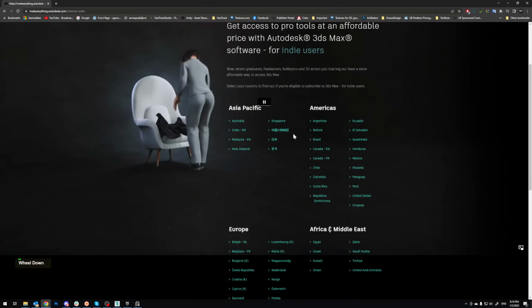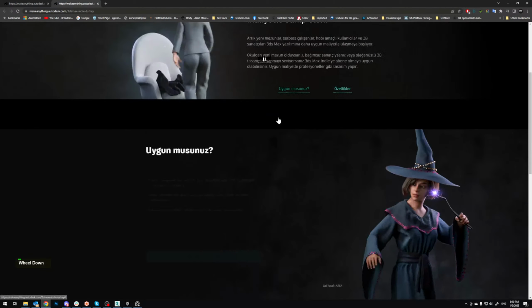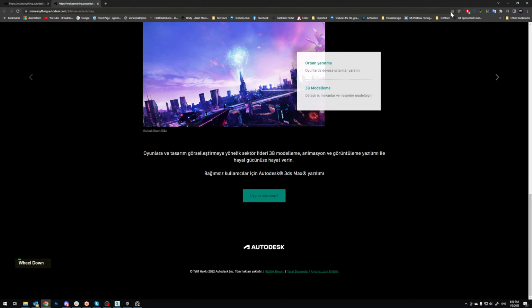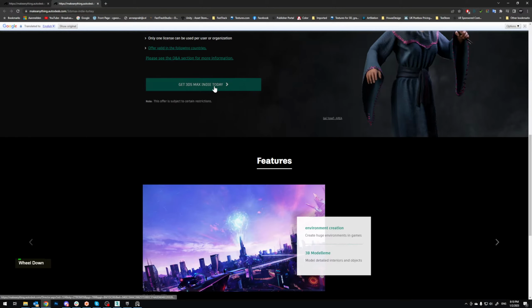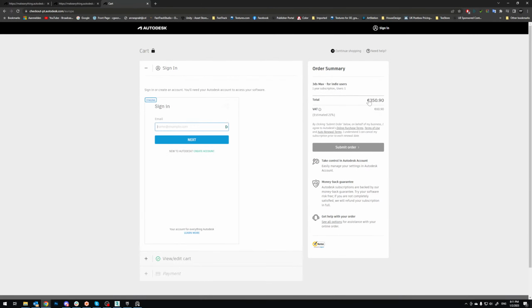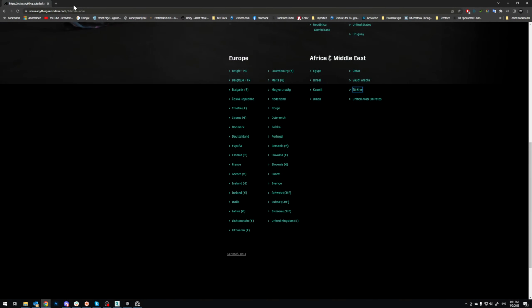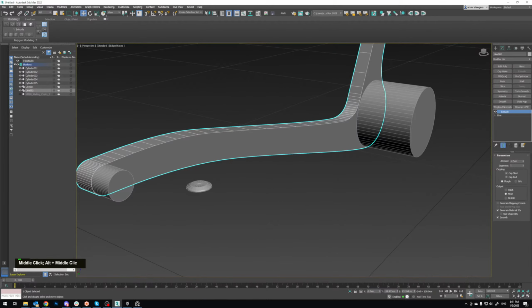Here, you can literally go here, and let's say you are from Turkey, you can try to find it in here. Turkey. But yeah, I can't read it. And then you can say, I want to get 3ds Max Indie today. I'm sure that means yes. And then you can see that it is... Why is it so slow? Oh well, okay. I can show you because it recognizes that I'm in the Netherlands, so it automatically sends me back. It does not allow me to buy it. Let me say it like that. So that's something for you to then decide.